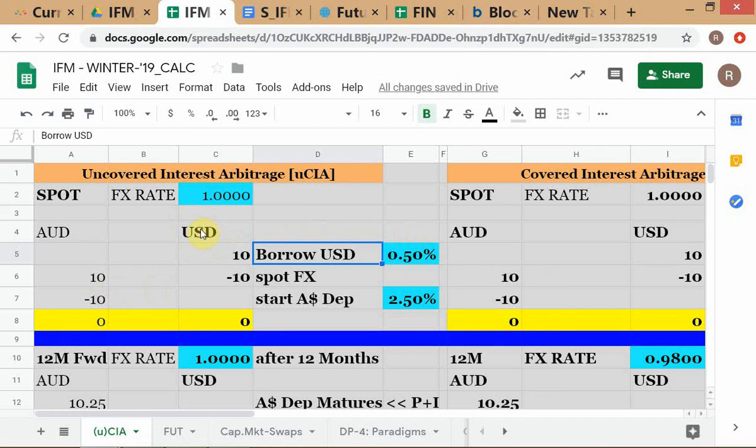For the chart I'm showing you, just replace dollars with yen. I don't want to make changes everywhere, so just imagine that instead of USD you have yen, and then we can relate it to the chart. So you have borrowed these yen, put it on deposit in Aussie dollars, and you're earning a clean 2% spread. Very nice, you're having a good time.